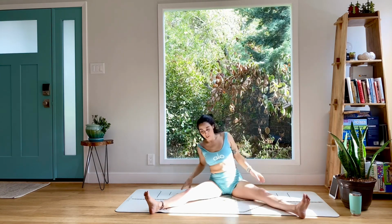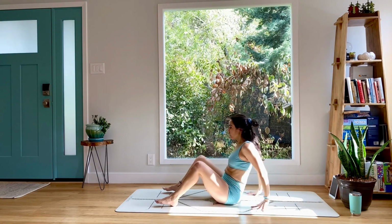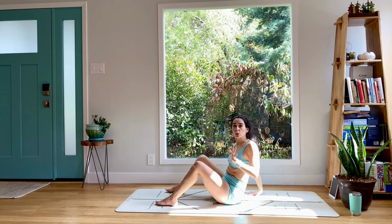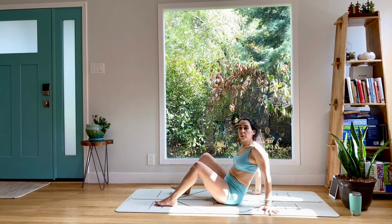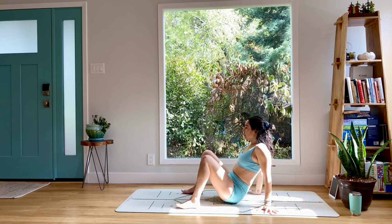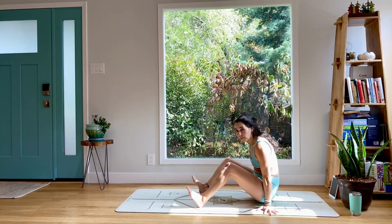All right, last thing we're gonna do is a little crab series. So bring your feet together, take your fingertips, really this is up to you where you feel comfortable. Your hands could be back or they could be open to the sides of the mat. So we're gonna take the hips up and then we're gonna try to shift the hips back.